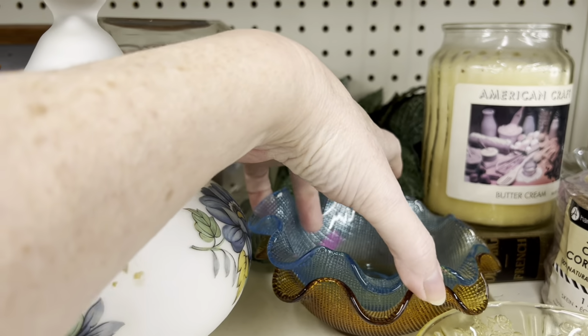I'm working on trying to get this crate cleaned off. It is actually half off today. It's $3. That's $3 as well. So it's $6 half off at $3. That would be $1. It's kind of sticky. That would be $2. The Domino sugar. Actually, yeah, I think it's Domino. It says sugar and cinnamon. That would be $4. Oh, no, I was like, no way. That is kind of neat, though, isn't it? It's been a while since I've seen one of those.